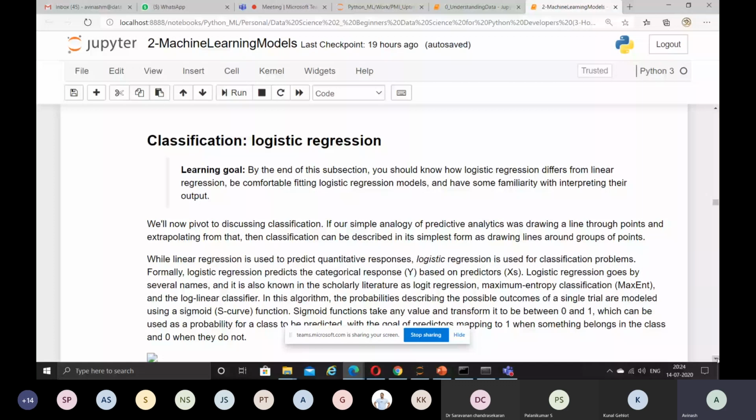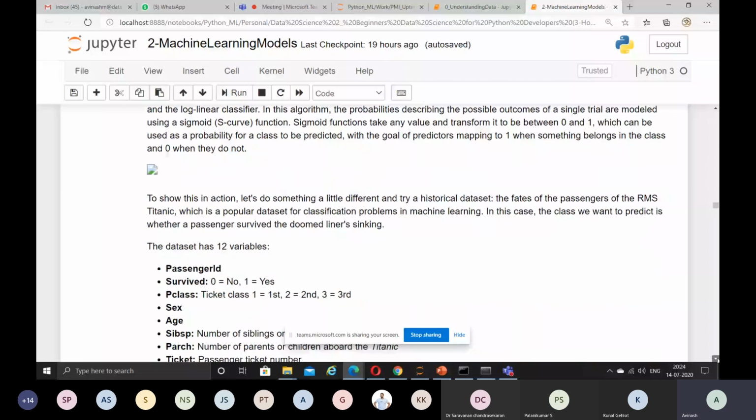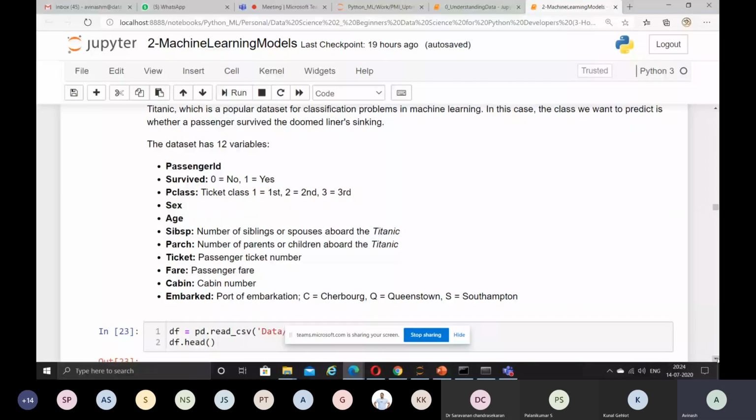Okay. Now let's take the next algorithm, which is classification, whether to accept or deny a loan. We'll be dealing with an algorithm called logistic regression, which is again a linear classification algorithm. Like in the above cases, if I wanted to not find out the price of the house, but wanted to find out whether he will buy or rent a house, what I'm doing is using these 5 attributes to come up with a plane. Why am I saying a plane? Because it's no more a line if I'm going to more than 2 dimensions. So in 5 dimensions, it's a hyperplane. This hyperplane is trying to segregate the 2 classes of buying a house versus renting a house.